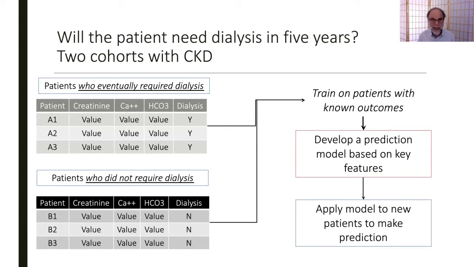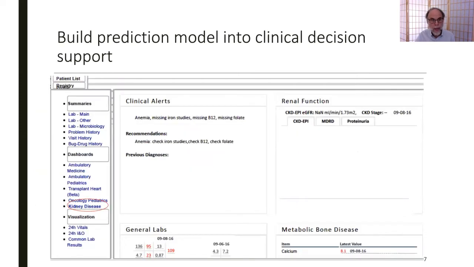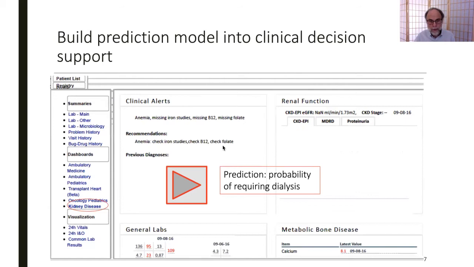All you need is data, an Excel spreadsheet, and a couple of algorithms that you can pull off the web. So this would be a classic prediction model, and we use this all the time in various capacities, and I'll review some of those in a minute. You can imagine this predictive model button being on a decision support tool in the electronic health record. This is actually a screenshot of one that we had at Columbia for several years.